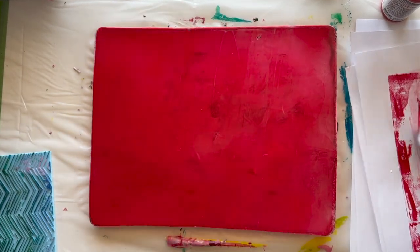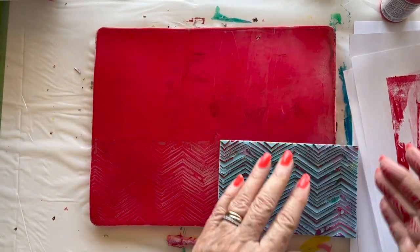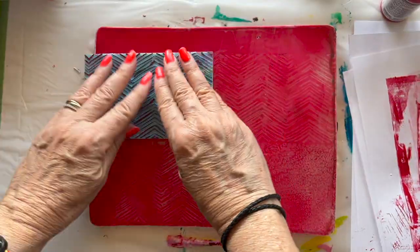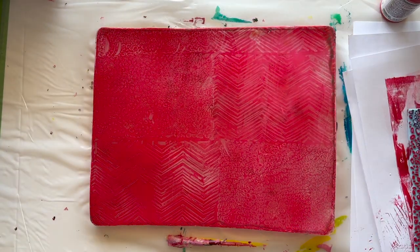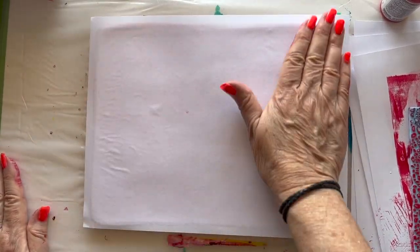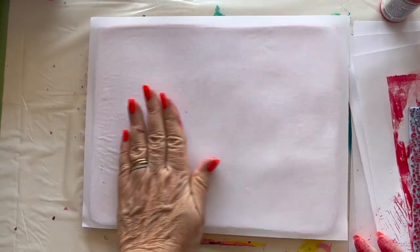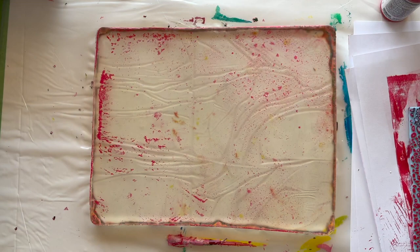With this deeper shade of magenta, I'm using a texture stamp to randomly add texture. And then I'm going to pull the print with one of the lighter background sheets. Oh wow, I really love the way that one came out.